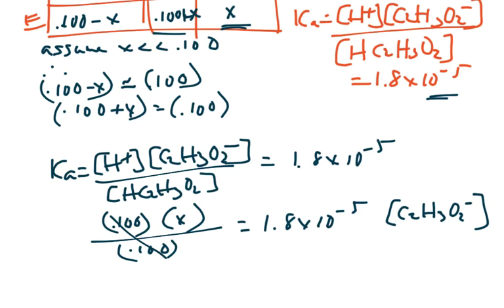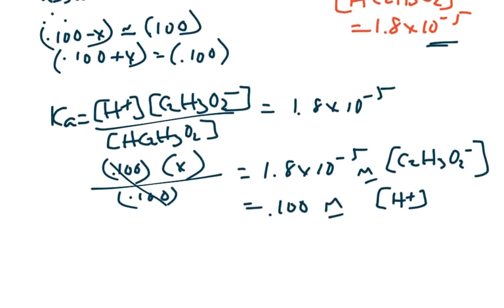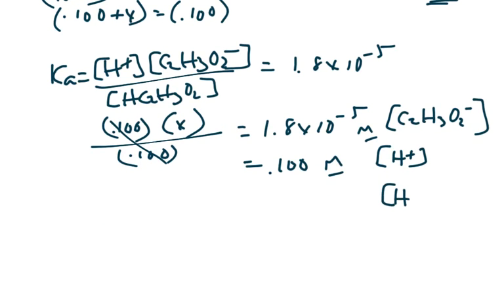Okay, and then what are our other concentrations? Well, our H plus concentration is essentially 0.100. It's 0.100 plus 0.000018, and that's not going to change it at all. And our acetic acid concentration is going to be the same thing. It's also 0.100 molar, like we said. Now, what else can we do with this? We have an H plus concentration.